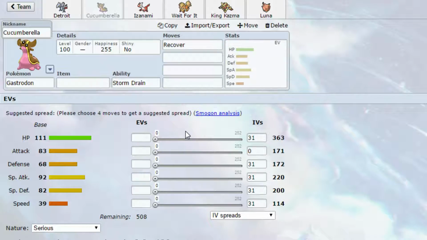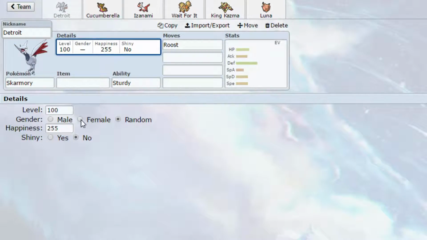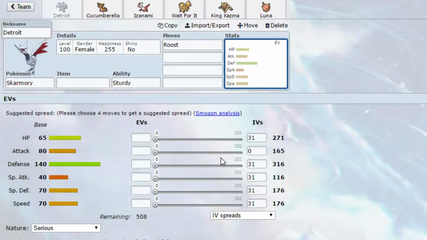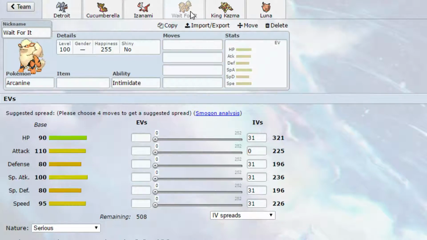So now that we have gotten that incredibly long intro out of the way, I'm going to go into actually building the team, picking all the moves and all that sort of stuff. Because right now, I just have the Mons themselves. I don't have anything else. But we're going to change that. First and foremost, I want reliable recovery on my wall core, these two Pokemon. And while I do love specially defensive Skarmory, I do, it doesn't fit the build of this team, because without Skarmory, we could make Arcanine a physical wall.